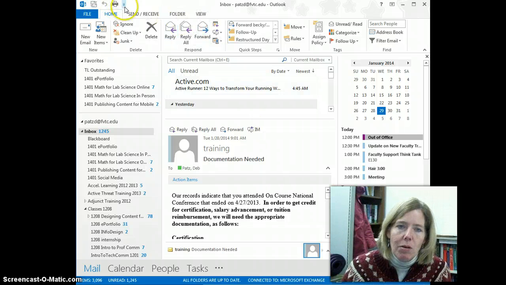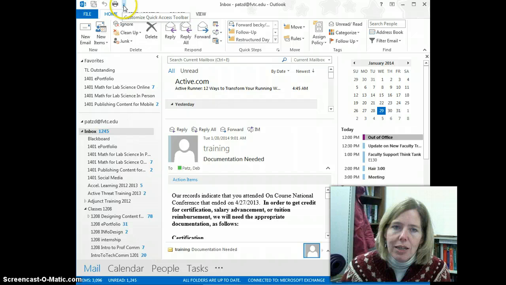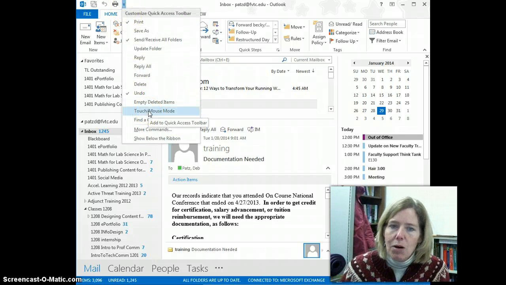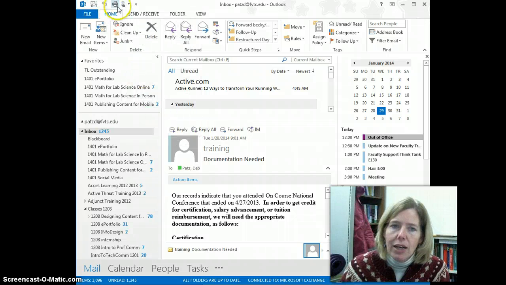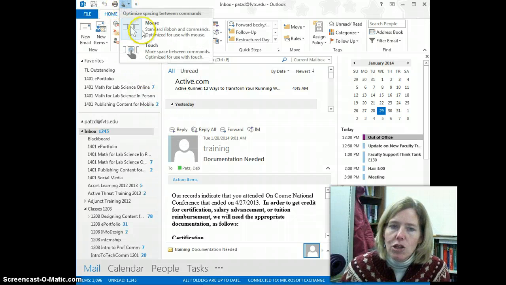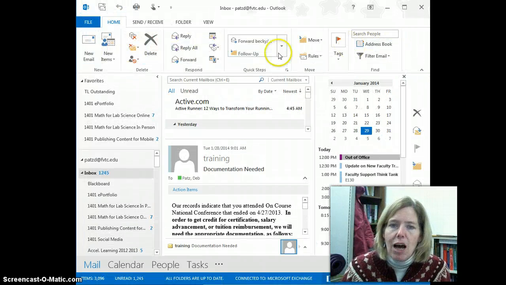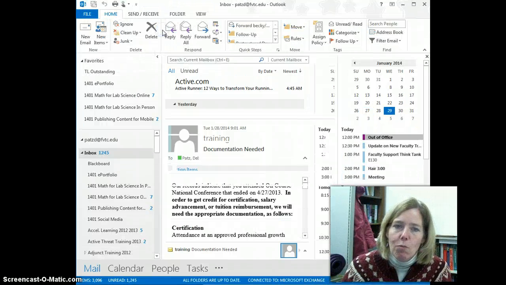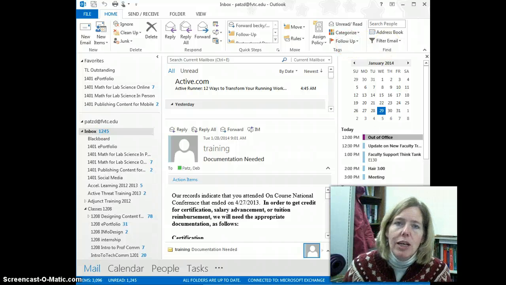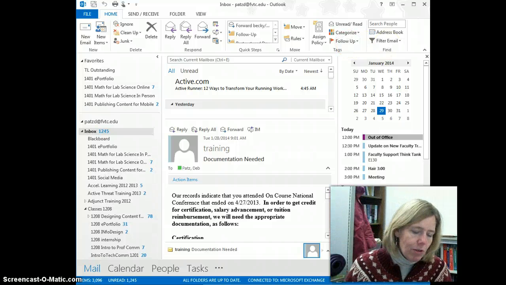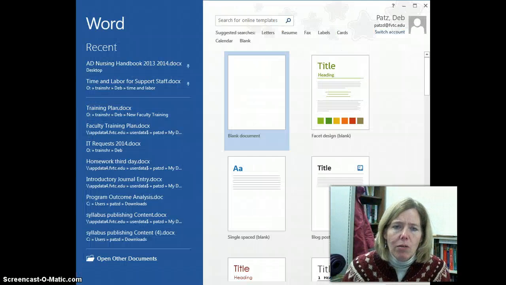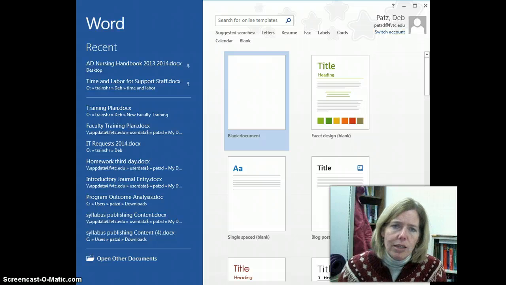There is one other thing I'm going to mention, this customized quick access toolbar. If I click that, they've got this touch slash mouse mode. Now, if you check that, it'll bring this button up here and I can choose between mouse mode, and let me switch to touch mode. It spreads out the buttons at the top for me. So if you're working with some sort of touch screen, you can switch modes for that. So that's really pretty slick. So those are the big things you need to know about as far as Outlook is concerned.